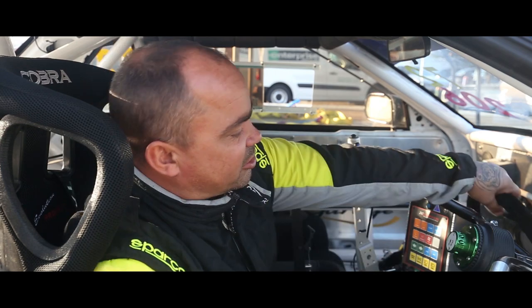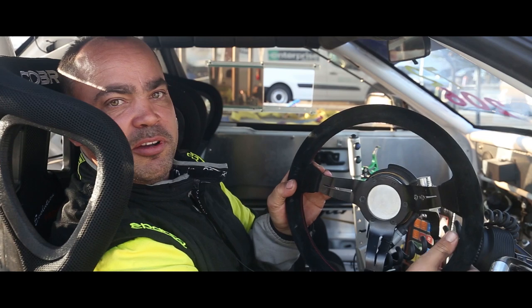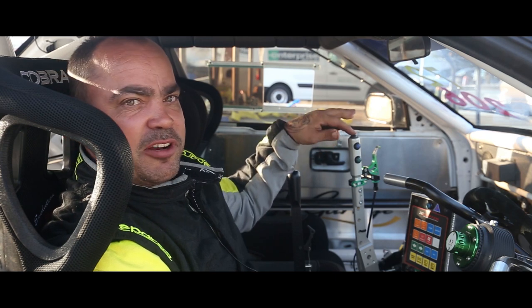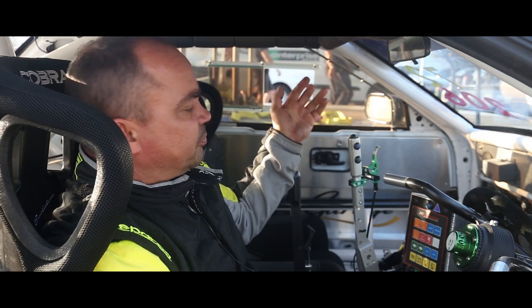We have a button on the steering wheel, which I've taken off so you can see it for the filming, which is here, a potentiometer for pulling away. We have the button there, a clutch kick button, so that is an indefinite clutch. Push it, clutch stays down. Lift it up, clutch comes off.